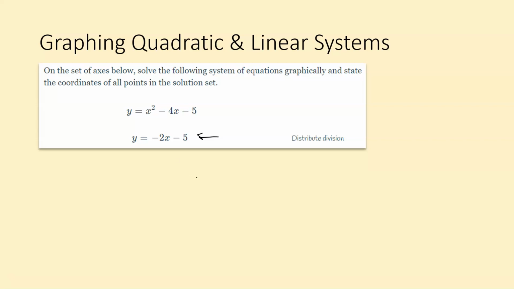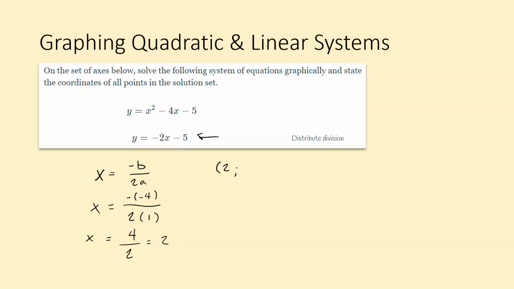So in order to graph it, I think what we want to do is find the vertex first. So remember, to find the vertex, it is x equals negative b over 2 times a. That's how you find the x value of the vertex. So we have negative 4 is our b value, over 2 times 1, where 1 is our a value. So that would be 4 over 2, which equals 2. So our x value of our vertex is 2.